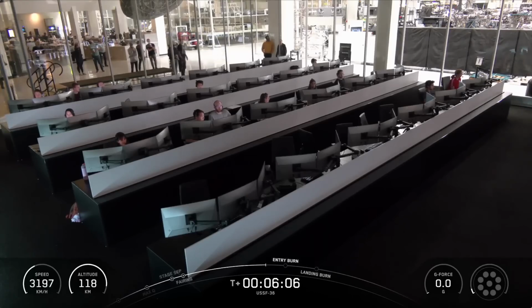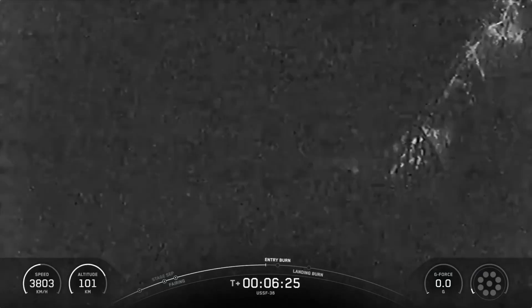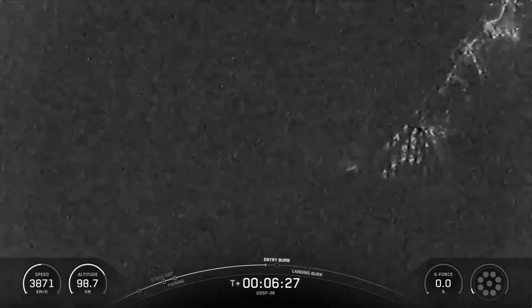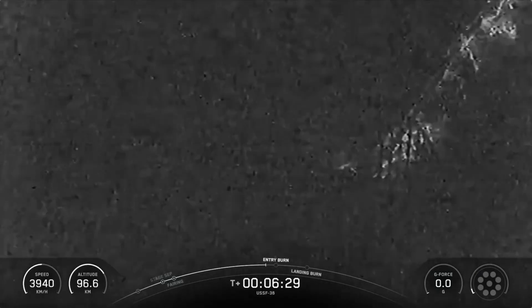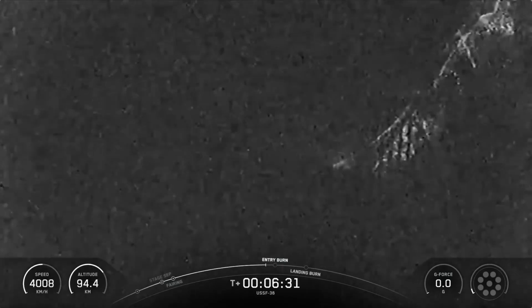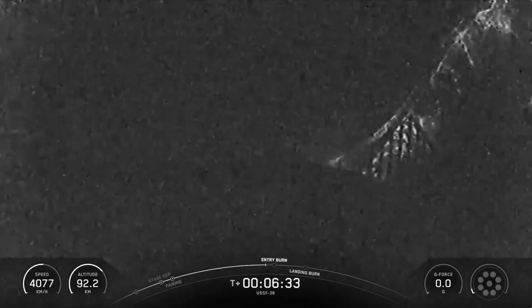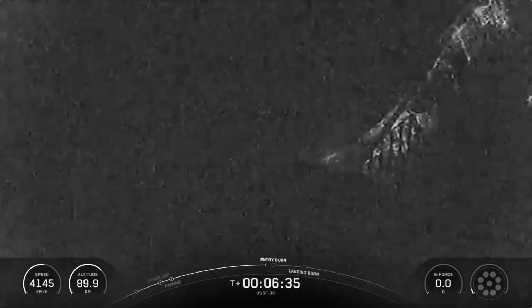And we are, again, just a minute away from the beginning of the entry burn. Again, you can follow along with the telemetry. We are waiting to get some live views back of the first stage vehicle, but we can see the speed and the telemetry. It's nighttime, so it's a little bit dark. We don't have great views, but when the entry burn does come up, it should light up the screen, and we should get a clearer view of the first stage.